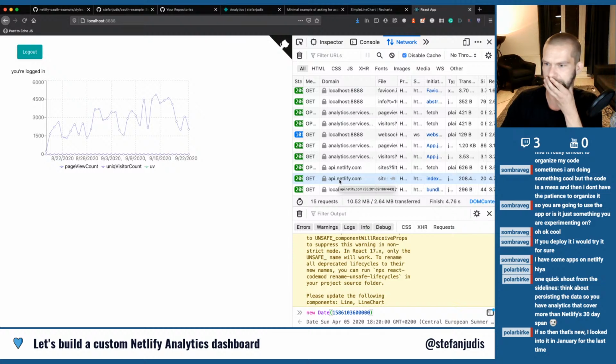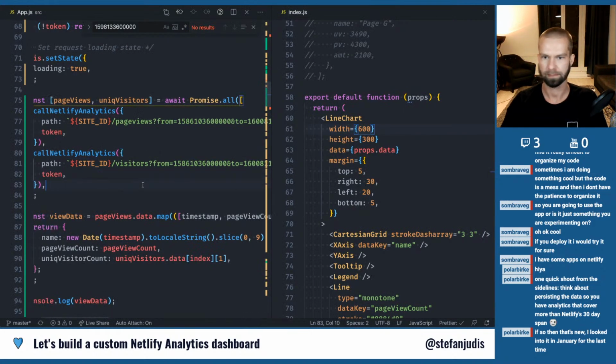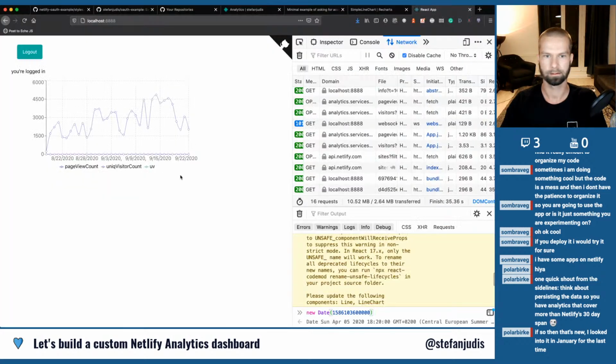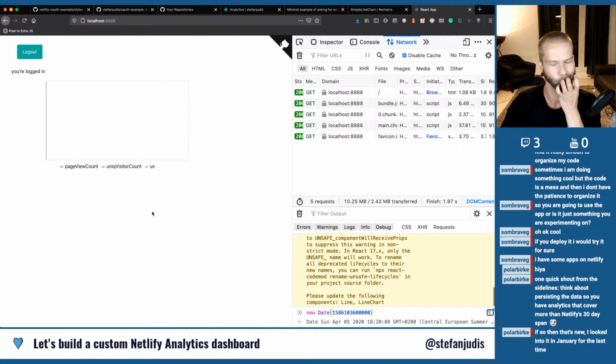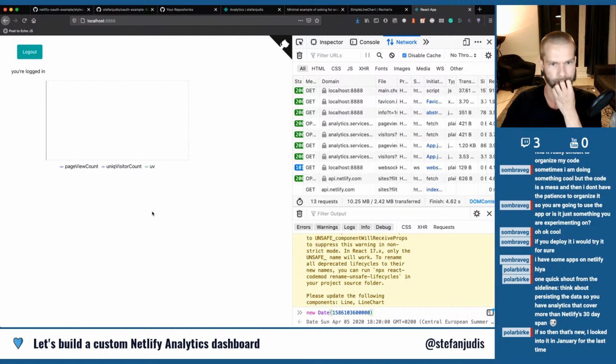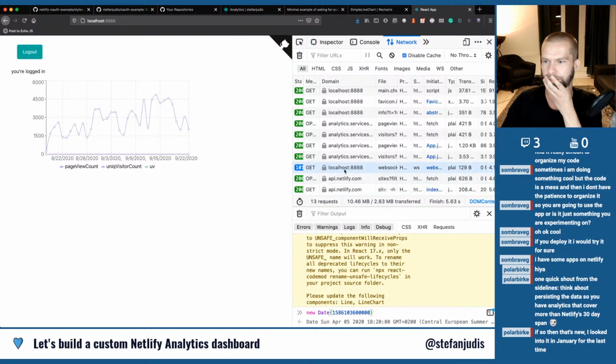Oh, that is bombarding. I know that I curled the API like two or three months ago, and it was possible to get longer data. Did that update now? Did I mess up with the timestamps? Oh, are they limiting that?